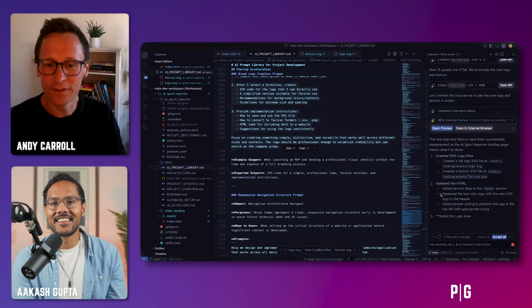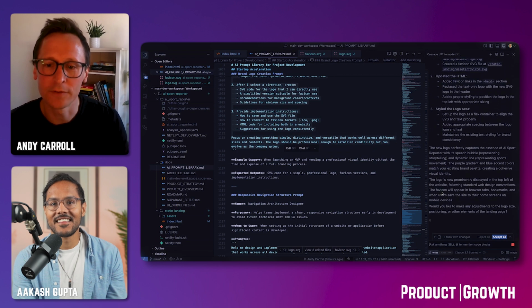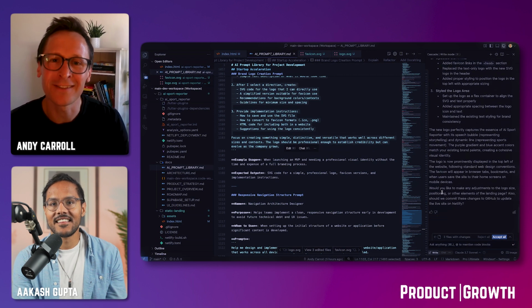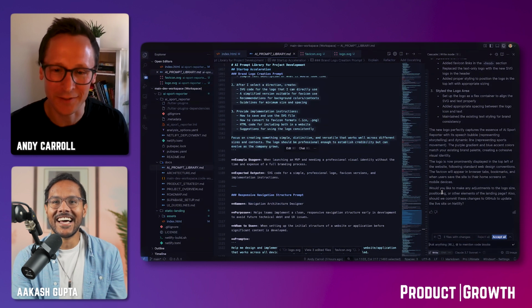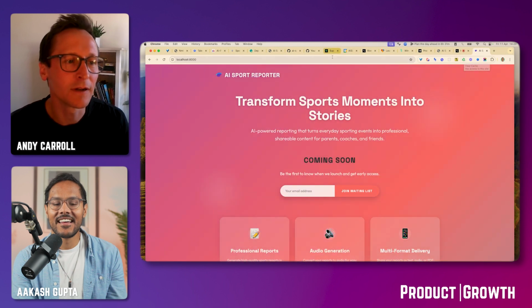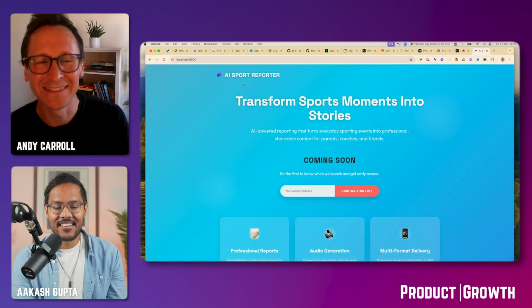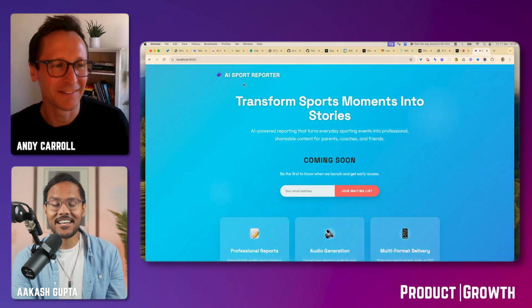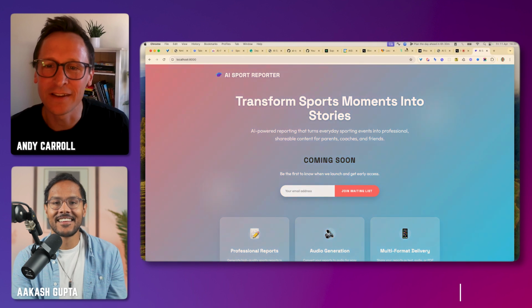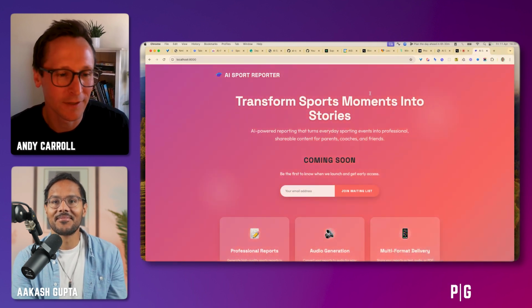So here you go. The new logo perfectly captures the essence of AI Sports Reporter. The other thing is that these models are amazingly optimistic at all times. Right, let's see. So just clear cache over there. Has it been applied? Ah, okay. Not sure that that's what I would have gone for. But it's a logo. Exactly. So I've got a logo, and you can see that it's got a little favicon up in the top left of the tile.